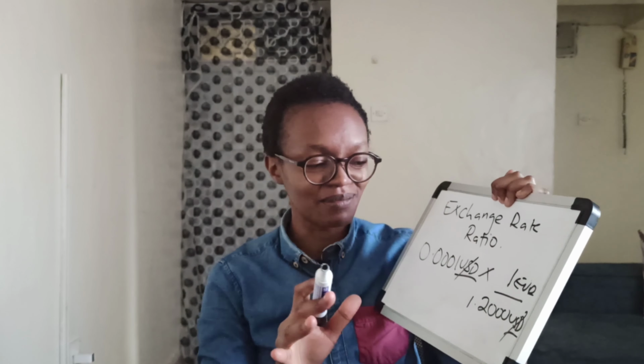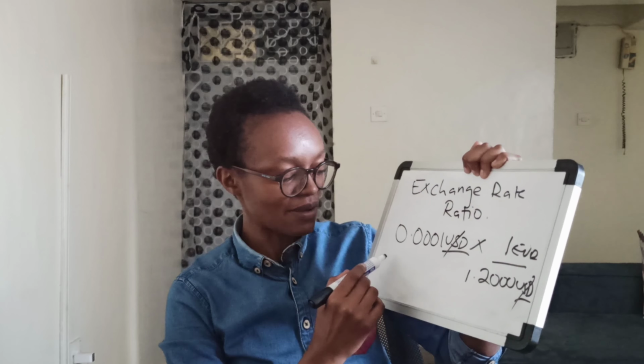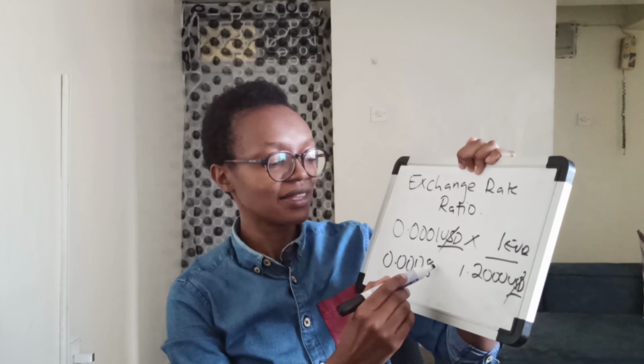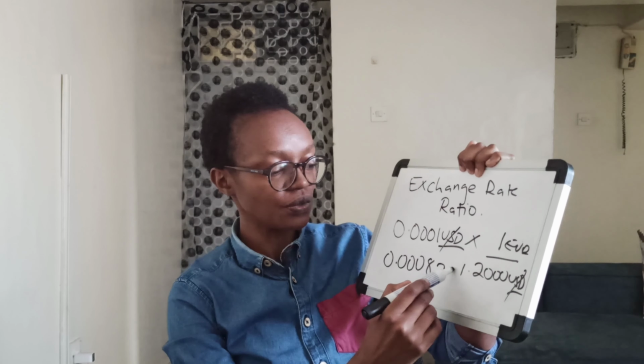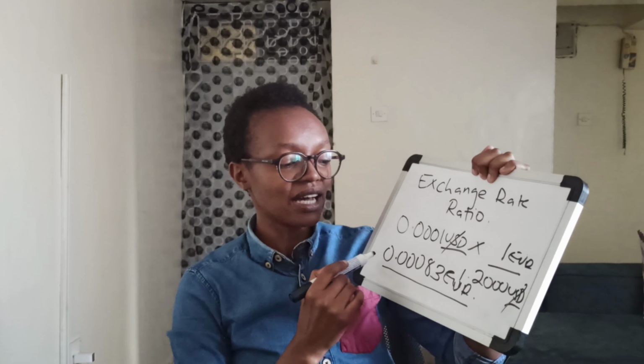Now I had already done the math before, and the value of 0.0001 divided by 1.2000 was coming to 0.00083 euros. This means that for every 1 unit that you trade on the euro dollar, this is how much you can make or lose, 0.00083. This doesn't sound like a lot, right? So let's go to the second part of this video, which is lots.